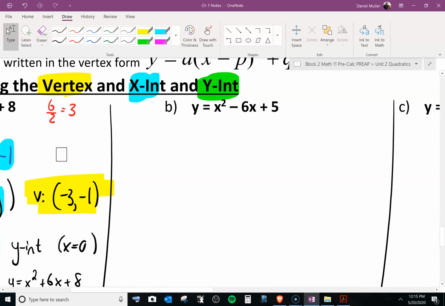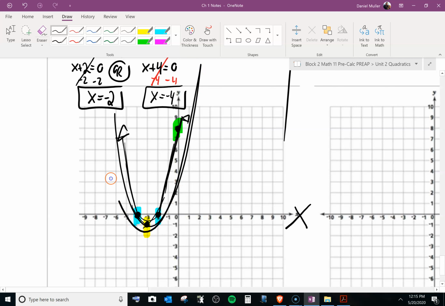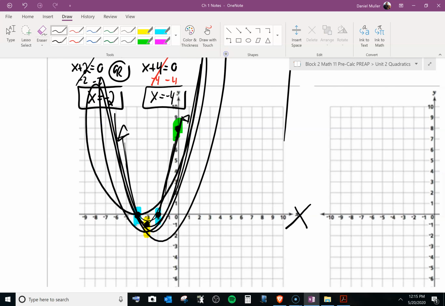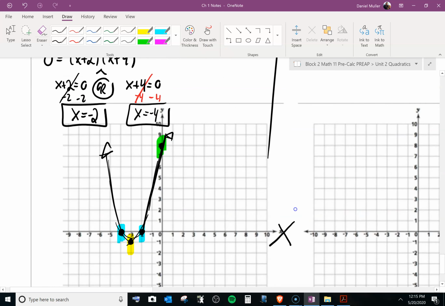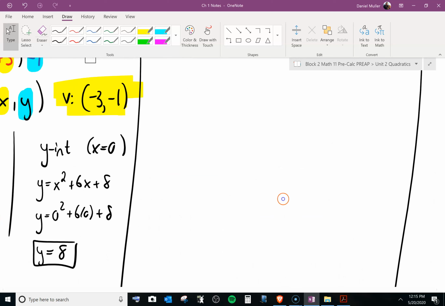So this is method number 1, where we're graphing these shapes. We've never graphed this parabola shape before. We've always graphed straight lines, and now we kind of know how. You start with a vertex, you've got your x-intercepts, you've got your y-intercepts. It gives you a pretty basic outline. So that's what we're going to do here.